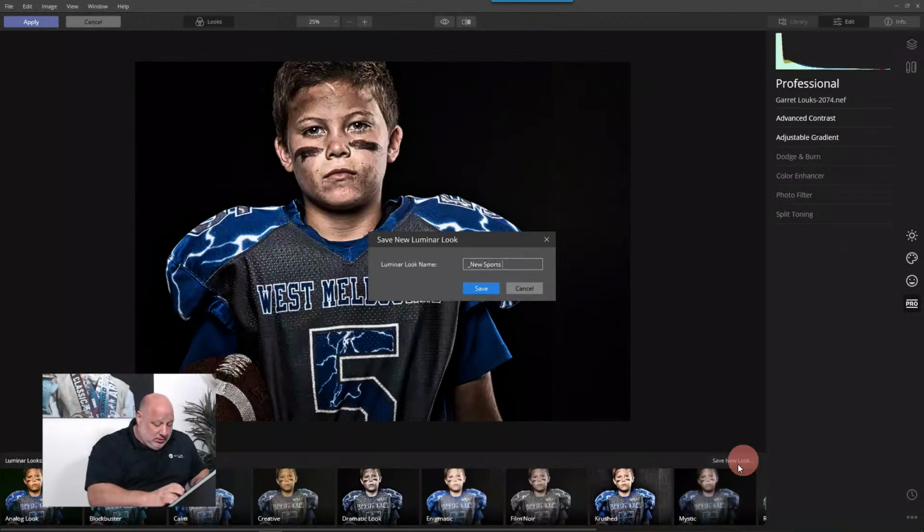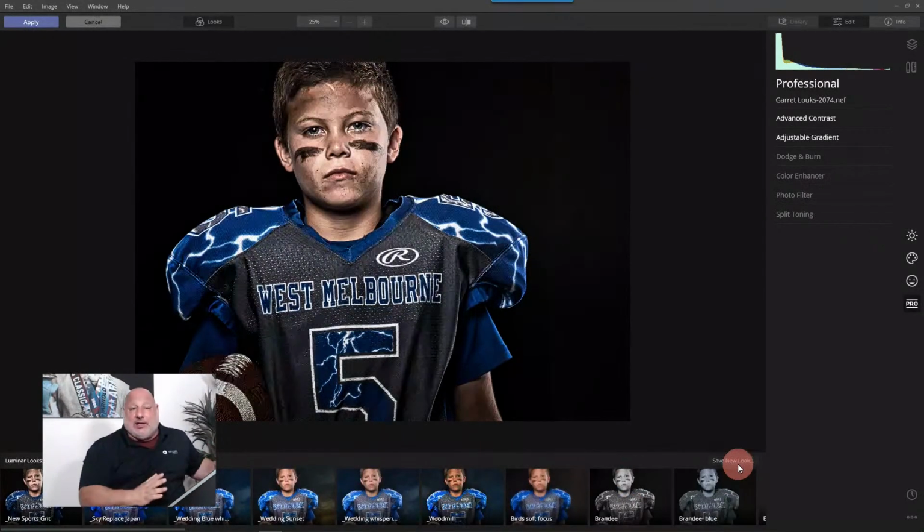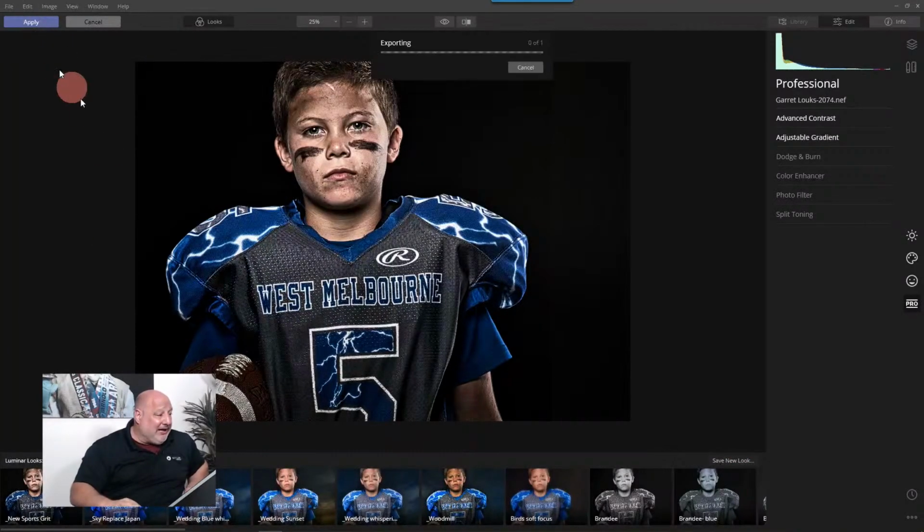Now, if I had to do that in Photoshop, I can, but man, this is going to take a lot of tools to do this. So it took a lot of time. Here I just added a bunch of tools that I like, that I knew would give me the result I wanted, created the look for it, and now I'll hit apply so it brings it back into Photoshop. Now I have it for future ones, and I can just quickly go in, apply it, and we're done. So that's how you would do a combination of Photoshop into Luminar.